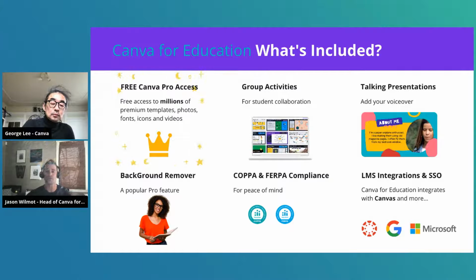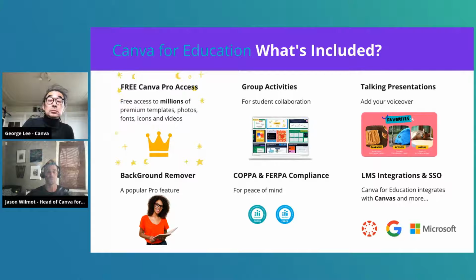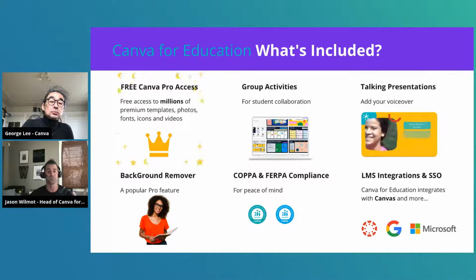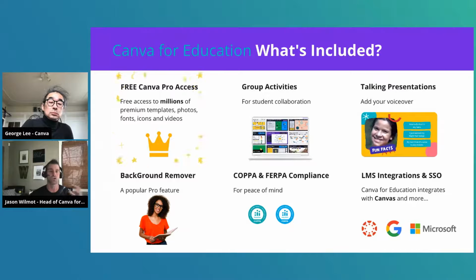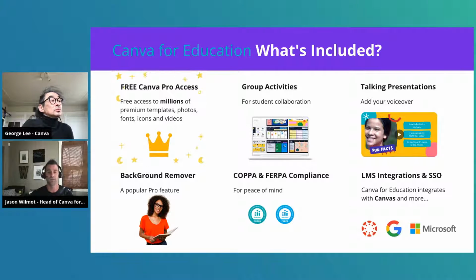You can create anything you want. From a group activity perspective, George is going to take us through a group activity later this afternoon in the session, but really you can have real-time student collaboration, project-based learning. It's an amazing tool for that. Presentations are another great thing you can do, where you can record yourself, add in different dynamics, and create an amazing presentation with video, pictures, elements, text, fonts, anything you want.